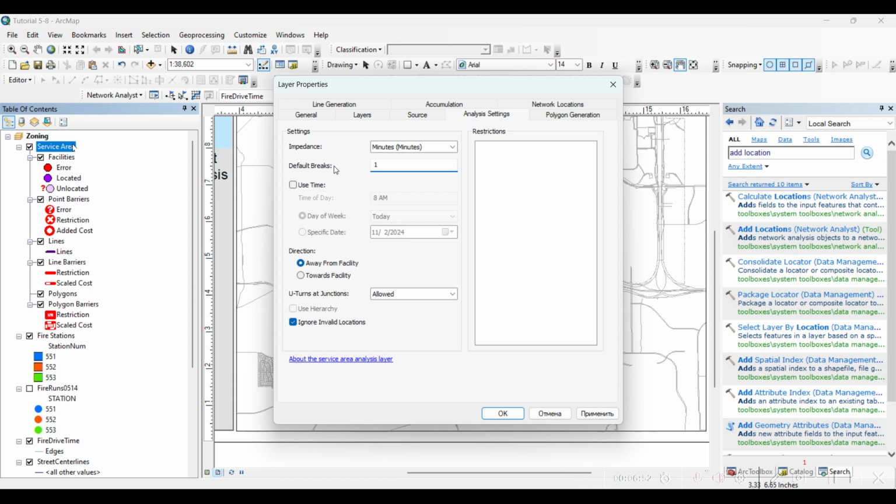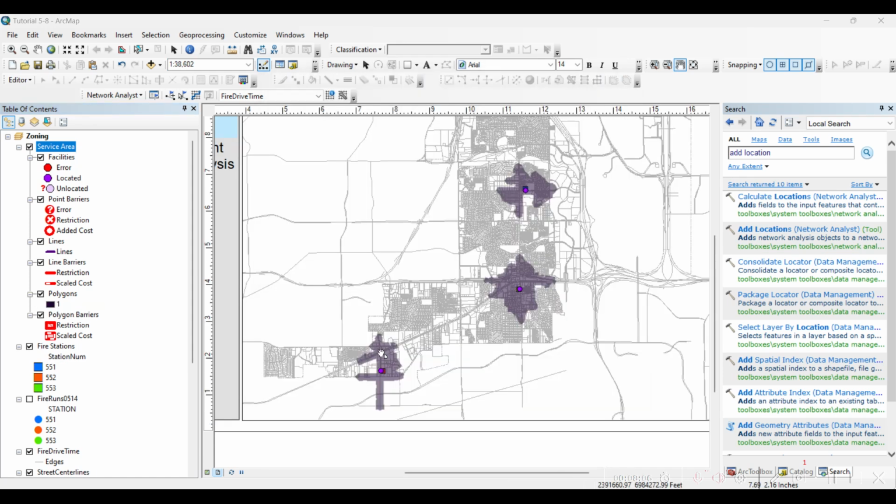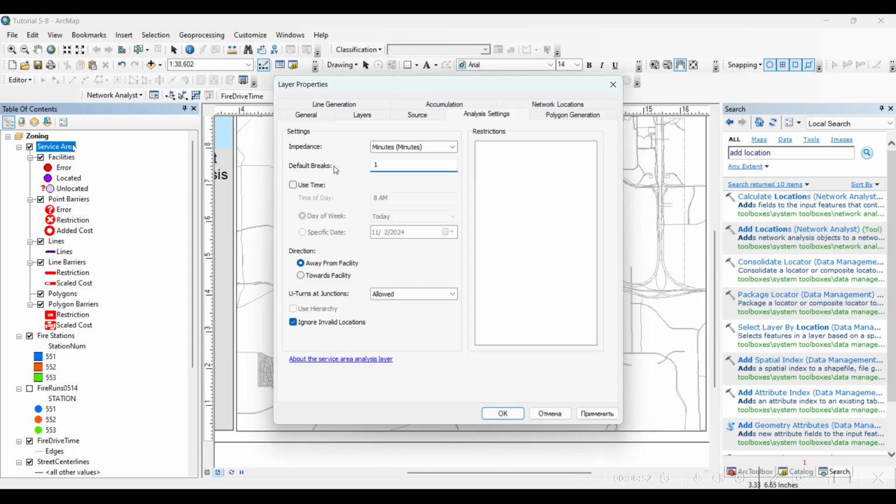But when it comes to real life situations, we have this network of streets. For instance, this is a fire station, and within 1 minute, this fire engine from this fire station can get to this area of locations, because these networks are complicated.